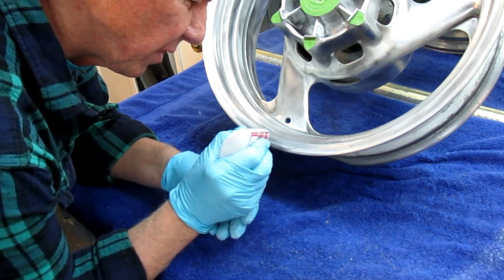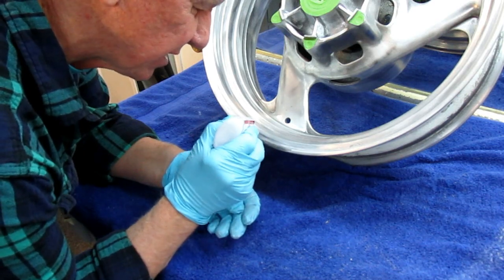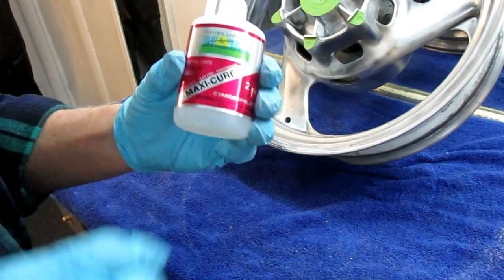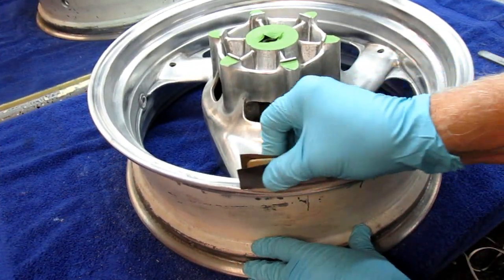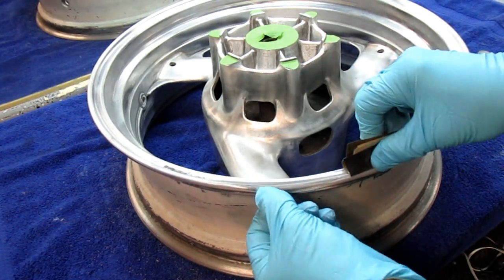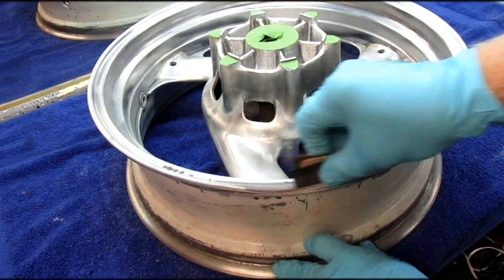CA and JB weld are extremely strong - they're actually stronger than the aluminum. When you sand, you sand more aluminum than you do JB weld and CA. This will just add that little edge to the bead when it dries. This is Brodac thick and thin CA. This little special tool with the radius is really handy because it lets me pick up the high spots when I put the CA down. I can see any spots that are still shiny are low spots, so it's super handy to have a tool that has this shape when doing the sanding.